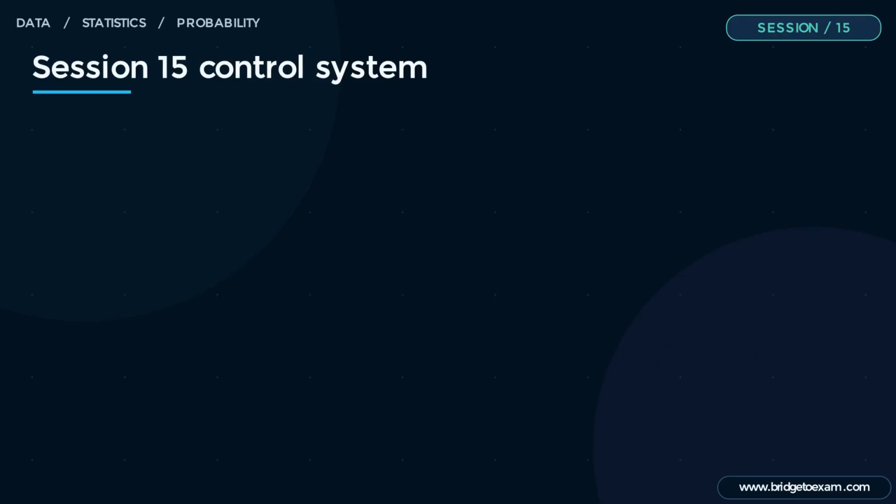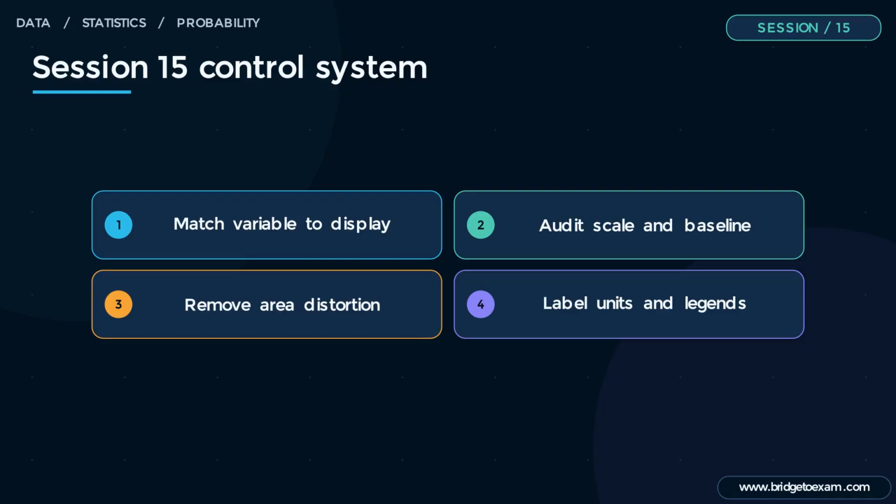Session 15 Recap. Categories call for separate bars, distributions call for numerical displays, and every comparison needs a common, clearly labeled scale. Bar length should begin at 0, time spacing must be proportional, circle parts must total one whole, and visual area must not exaggerate the data.